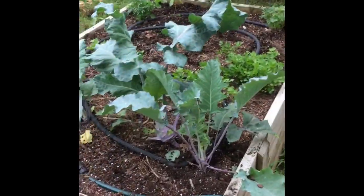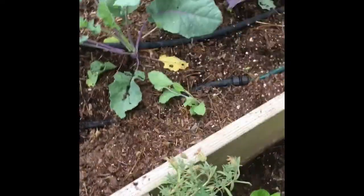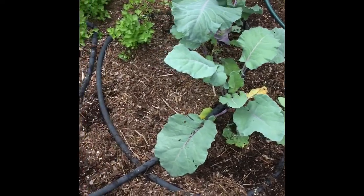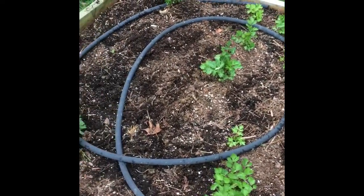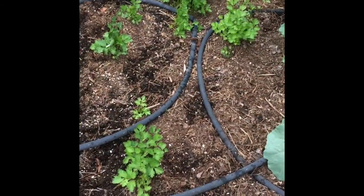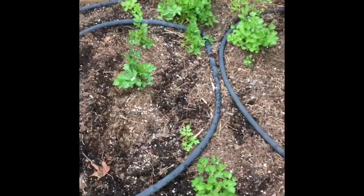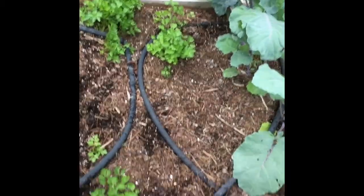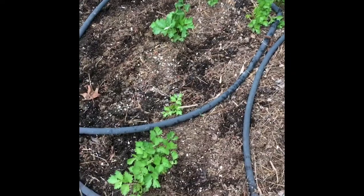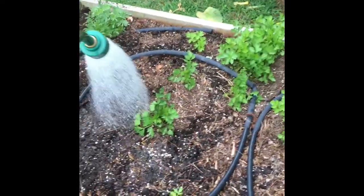Here's the finished product. I did harvest a few of those kohlrabis and cleared out some room on the end here, where I put one row of beets, and then the rest of this I put about four or five rows — some of them partial because I had to avoid the celery. Disclaimer: I did originally plant this celery in three rows. You can kind of see the remnants of one, two, three rows, but as soon as I planted it the squirrels came and did what they do, and this is what I have left. Anyway, I'm going to give it a good watering now.